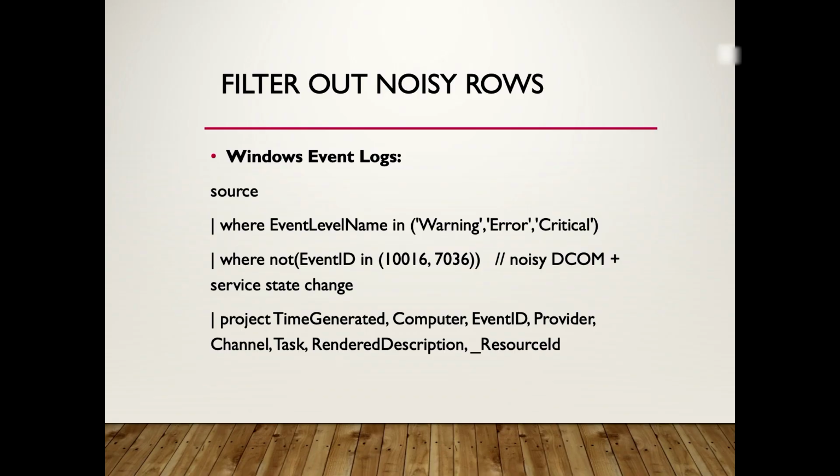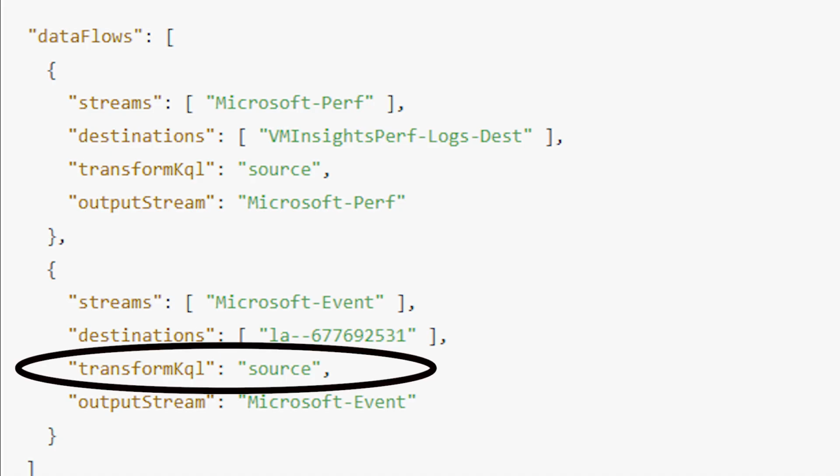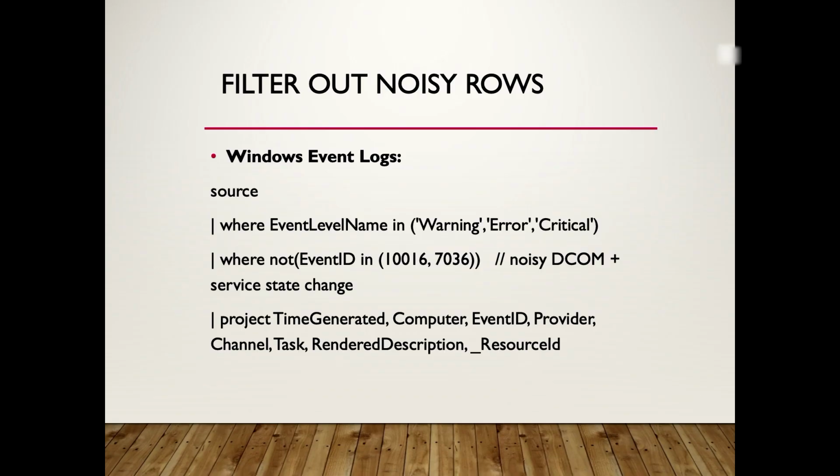We can do the same thing with Windows event logs if we want to not capture certain event IDs. We're going to go ahead and filter those out, meaning that we're not going to send those, we're not going to capture those, and we're just going to leave them out. So what you do is you take this source, exactly this KQL that is here, and you paste it directly into the JSON in the portal. That's one way. If you have infrastructure as code, you can paste it in there as well. But this is how you filter data specific to Windows event logs.